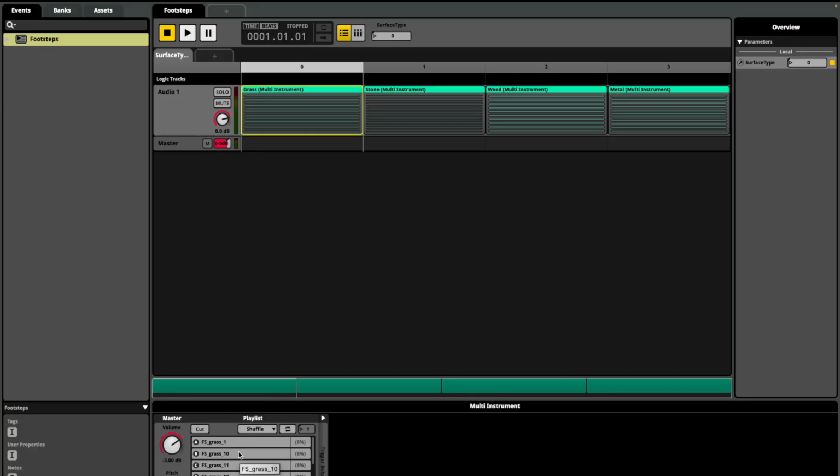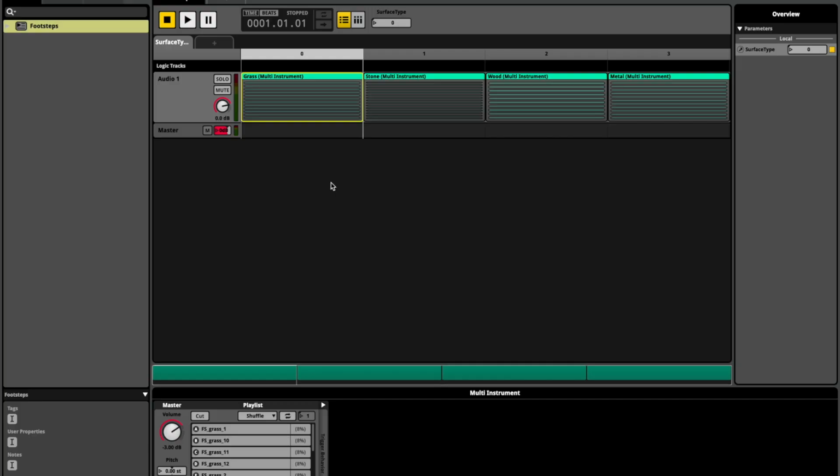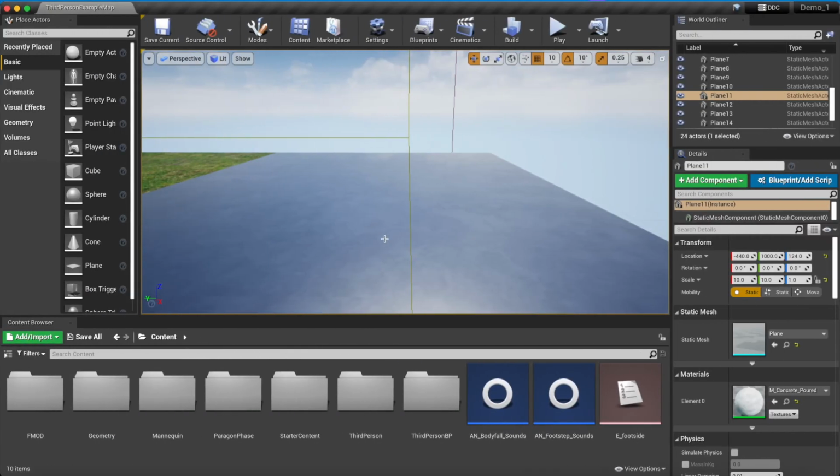So when you set up a multi-instrument, FMOD will automatically shuffle through them, meaning every time that this event is triggered, FMOD will play a different random sound out of the multi-instrument, and it does this for each parameter. So I will showcase that very quickly. You'll see when I hit the play button, it will automatically shuffle through these sounds. So you can see right here, it's automatically going through and shuffling them. So once this system is set up here, it's very simple. That bank can be built and it goes into Unreal.